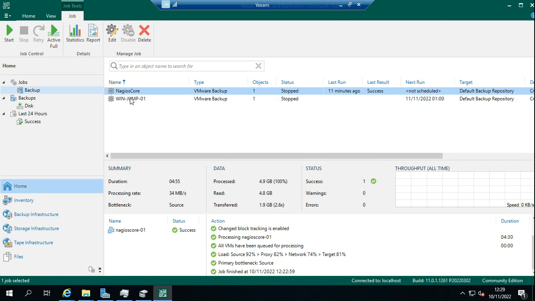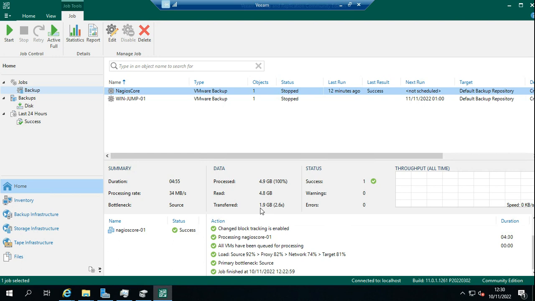So I have done a backup of this Nagios Core machine. It took around 4 minutes and it was around 4.8 gig. That's what it has read. The data transfer rate was around 34 Mbps processing rate, and this is all the details. Whenever you are taking a backup, it takes a snapshot on the virtual machine, and then obviously once the backup is done, it deletes that snapshot.